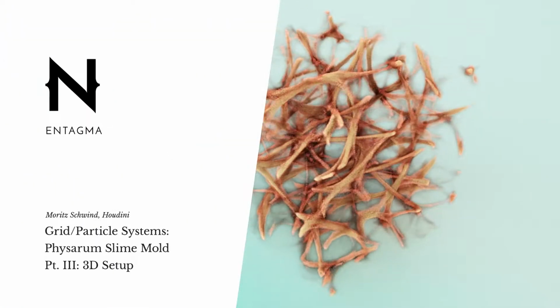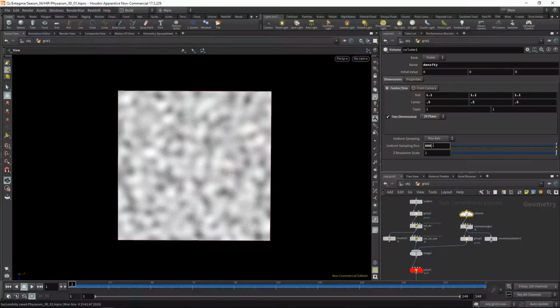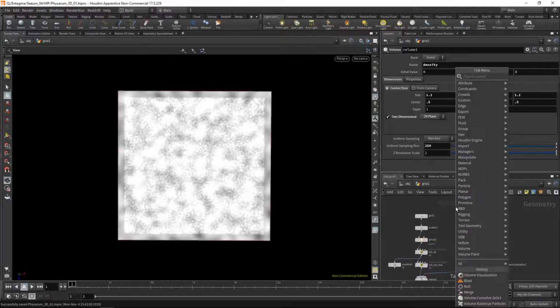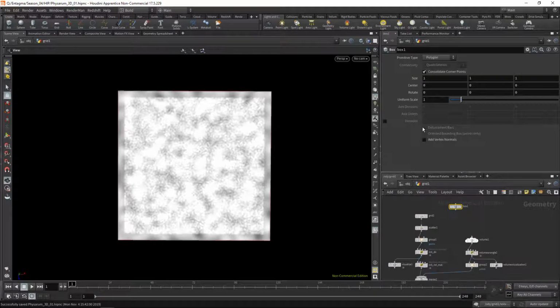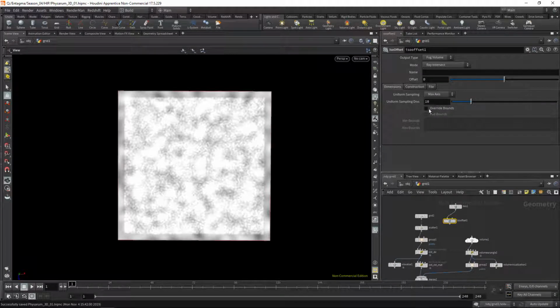So we're going to build this, or extend this, to work in 3D space as well. However, for that, I want to decrease my volume resolution again because this is going to be slow. So really coarse volume here. And instead of scattering my points into a grid, I want to scatter them into a box, which again I'll set to be between 0, 0, 0 and 1, 1, 1. So it needs its center at a half, a half. And I'm going to use an ISO offset to turn this box into a really coarse, quick volume with 40 sampling divisions. Doesn't matter for this case because I'm just using it to scatter points into that box.